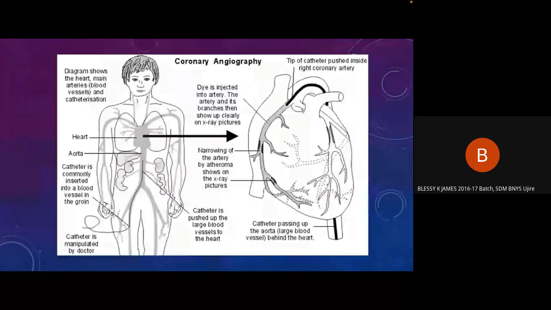What all can you see? You can see the narrowing of the artery. You can see complete blocks. You can see new vessel formation. If a minor vessel is blocked, you can see new vessels that are formed into the area, which can be seen on an angiogram. Yeah, that's it.